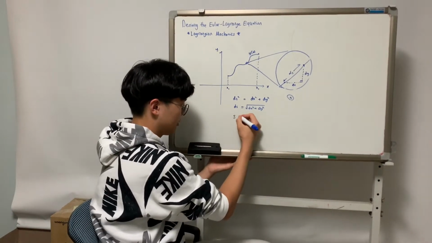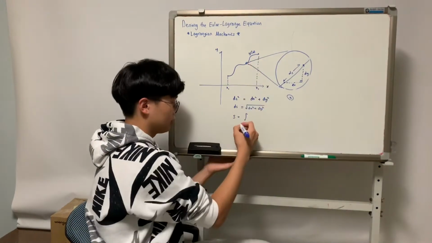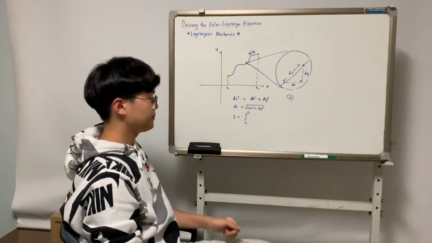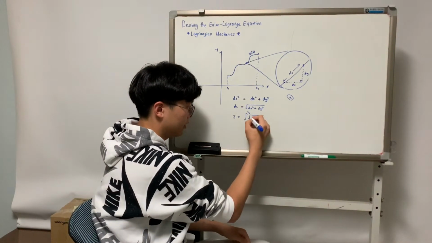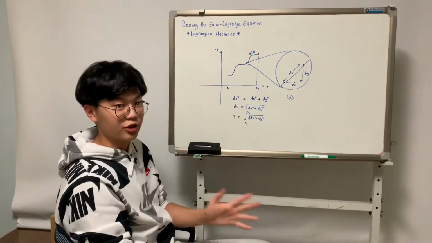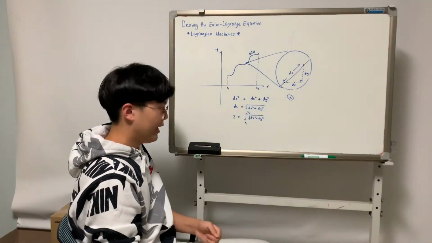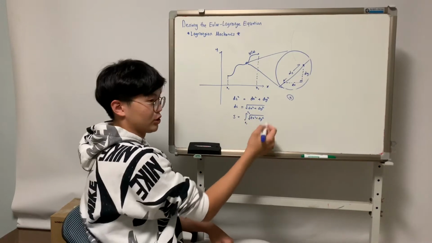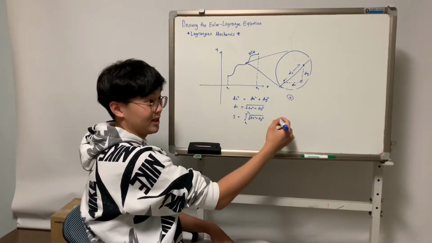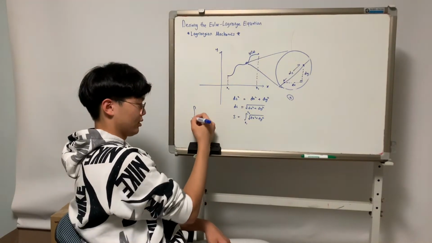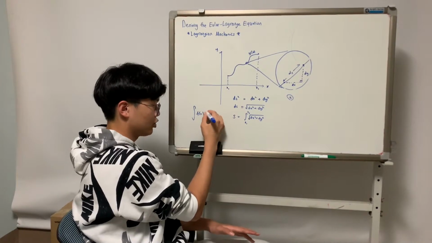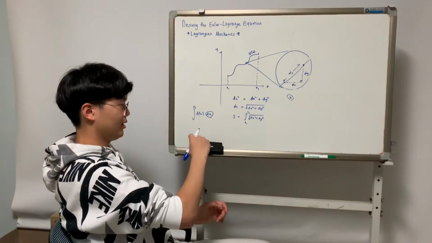So s is going to be equal to the integral from x1 to x2, because those are our limits, our boundaries, of the square root of dx squared plus dy squared. We're basically integrating both sides. And we don't like this expression because we are used to having dx at the end. Well, we're used to having the integral of f of x and d of x. We're used to having d of x at the end here.